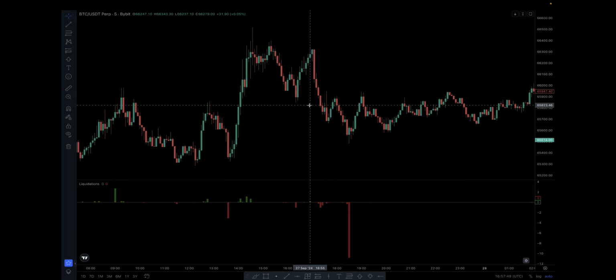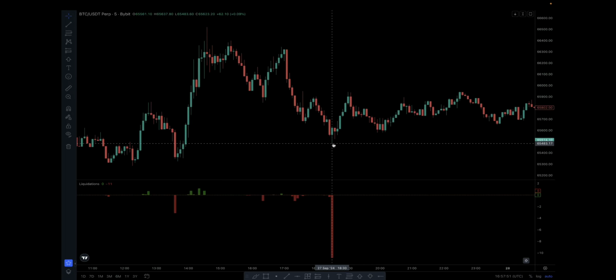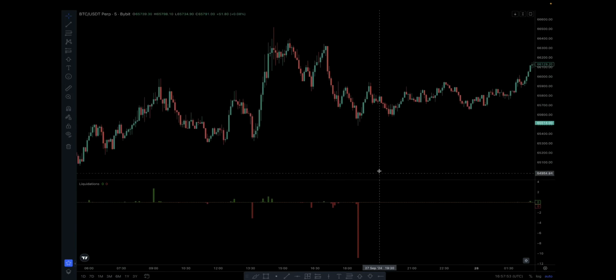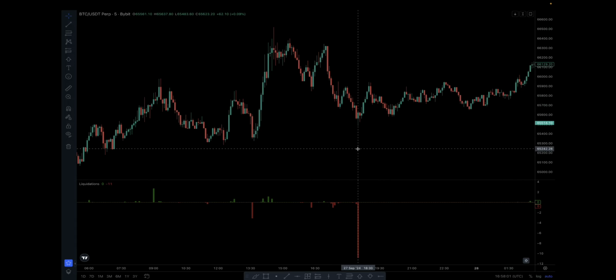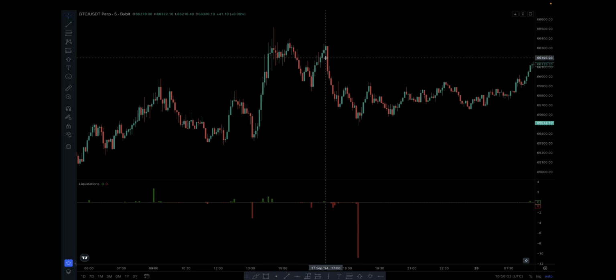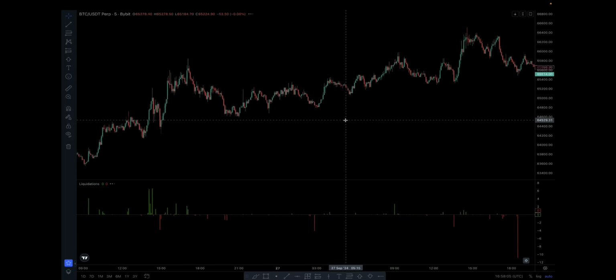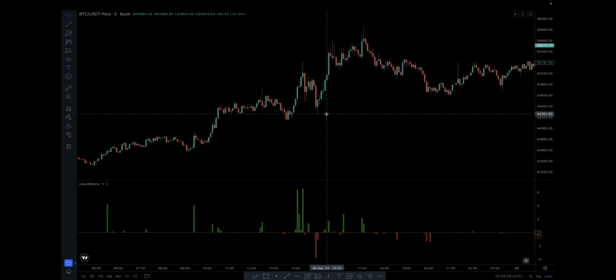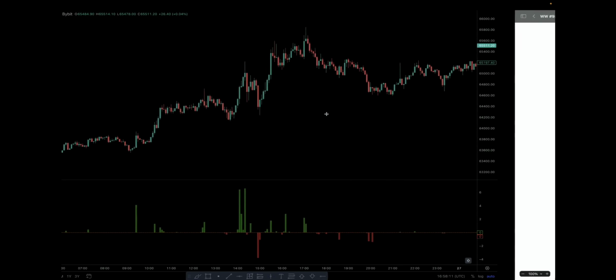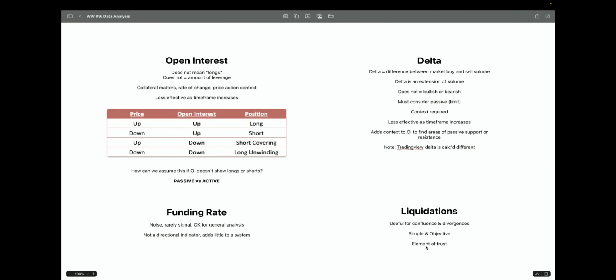Even like this, to be honest, this relatively huge liquidation spike happens not below any lows and after the decline. It doesn't seem to me like that is actually where the liquidations were occurring, especially in context of where the bigger moves were happening. So that's a small side note that generally doesn't matter massively, but there is an element of trust that you are getting the data from the exchange that's actually accurate.